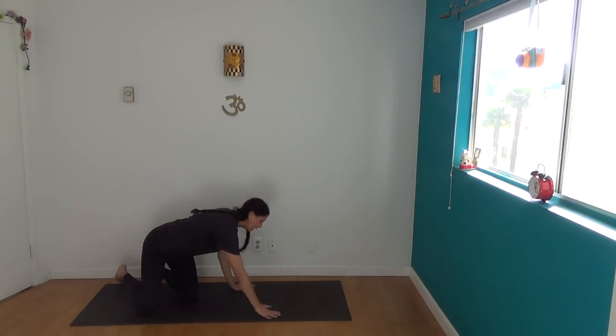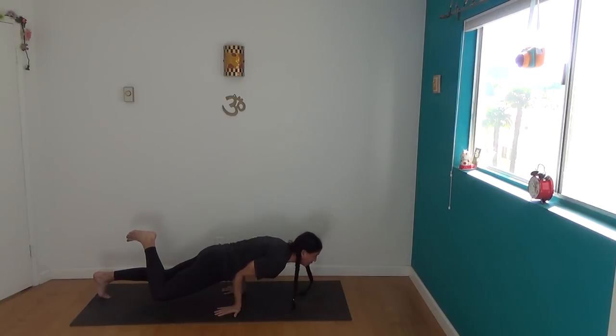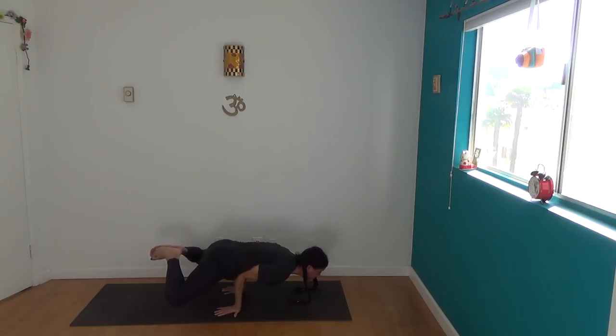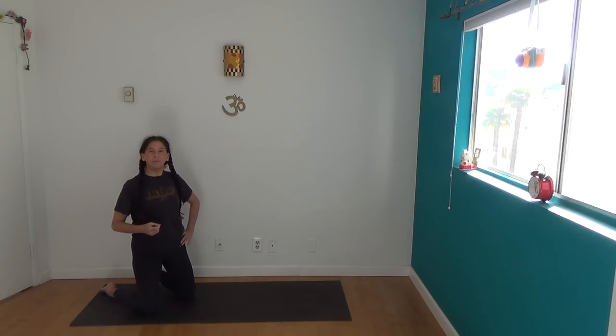Let's try the same thing with no chin on the floor. I know I have to go way forward. If you want, you can bend one leg at a time and lift one leg up, then the other — but go forward, forward, forward. Keep looking forward; don't drop your head or you're going to fall on your head. Look forward. You can bend one knee and then pull the other in, or just like a tadpole, pull both in at once. If you feel like you're falling forward, you need to lift up more. Make sure your gaze is to the wall, not to the floor. If you can't get your legs off the floor at all, your body weight is too far backwards — think of the seesaw, where's the heavy kid?